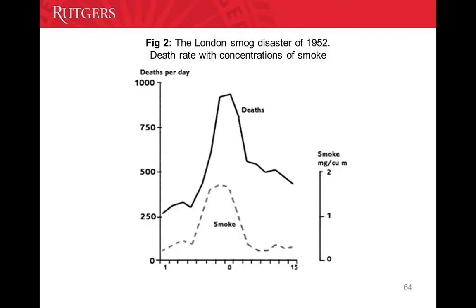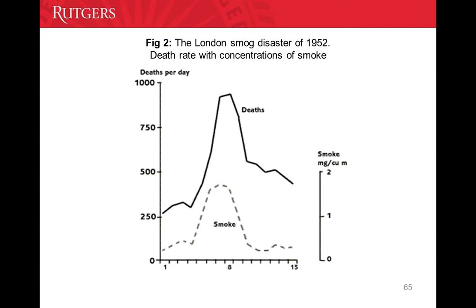The other famous air pollution incident, which didn't happen in our country, is the Great London Smog of 1952, and here's a picture of London during the daytime where people could not even see across the street. It's pretty remarkable when you look at the data that they had. On any good day in London at the time in 1952, 250 to 300 people die a day just from regular causes, everything from old age to being struck by an automobile to end of life after a long prolonged illness. So it's about 250 deaths per day.